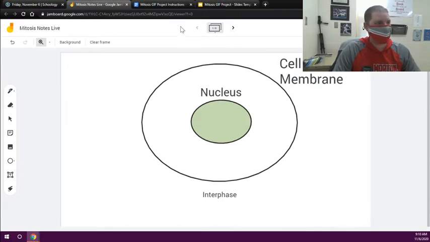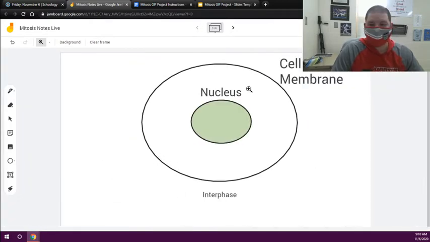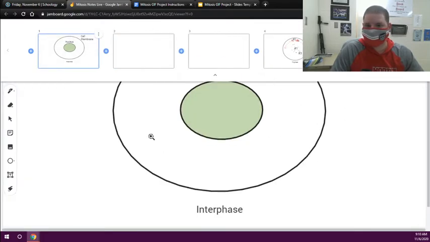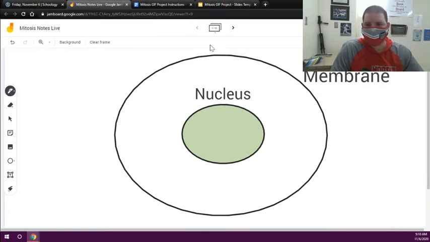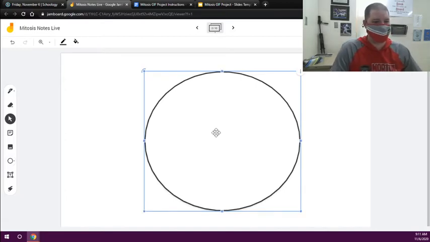So if I go back to our pictures here, let's say this is interphase. We're going to try to go from interphase to prophase. What you are going to have to do is, let me add in a couple more here with that. I was still in the zoom mode. There we go. That'll work. What we'll end up doing, so like this would be your picture to end interphase. What you're going to do is then show how interphase is going to start to go into prophase.